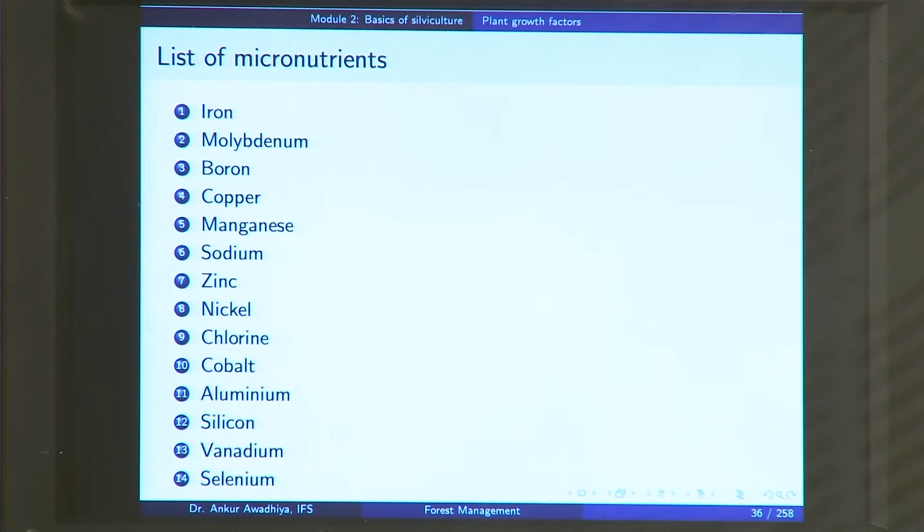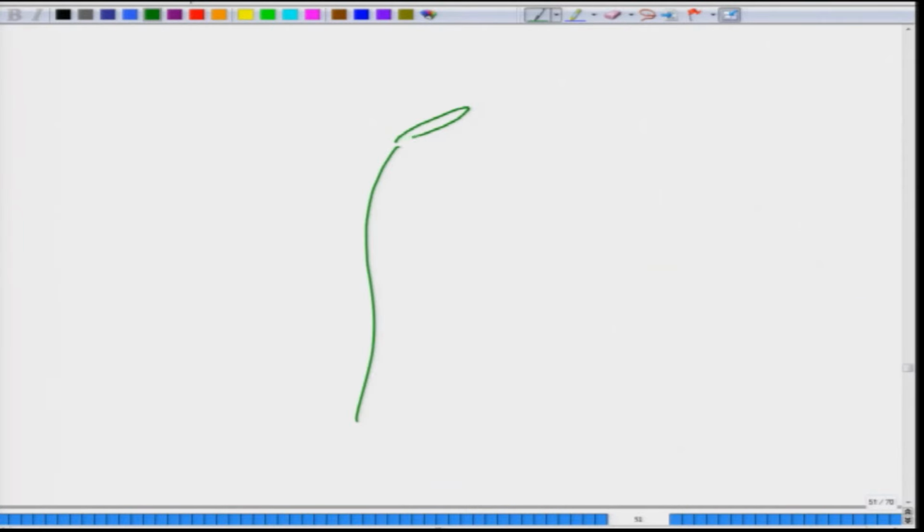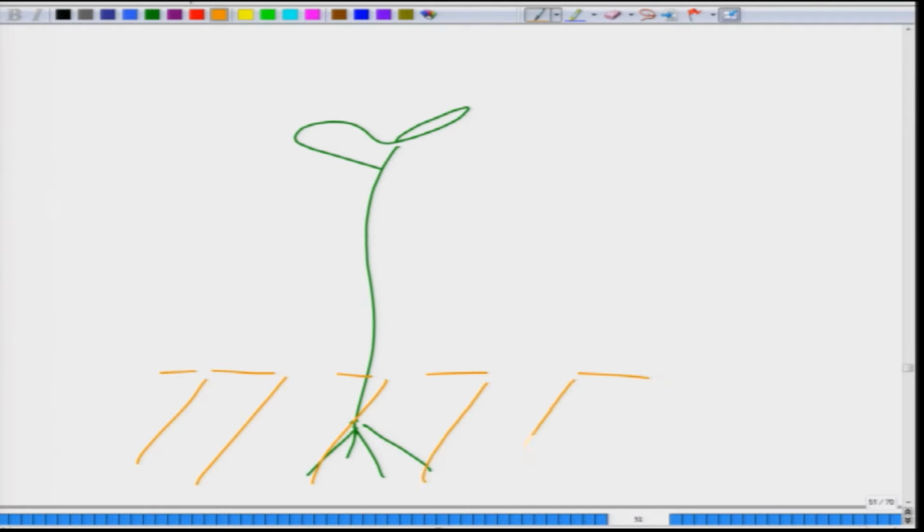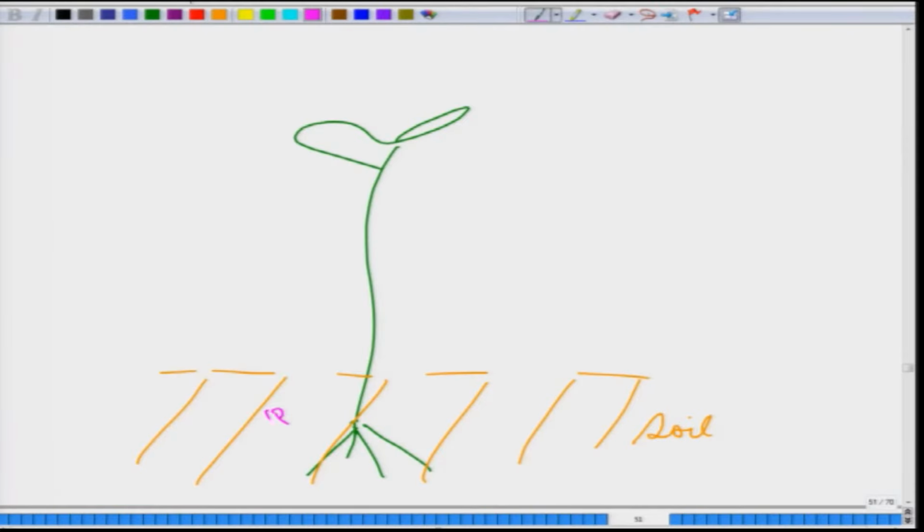Now, if you talk about plants, they are getting these nutrients from either air or water and primarily from the soil. But then if you talk about a plant, so here we have a plant, it has its roots and this portion is within the soil. Now, let us consider a situation in which this plant got some nutrients. Let us say that it got phosphorus from the soil. So, we have phosphorus that is moving from the soil into the plant.